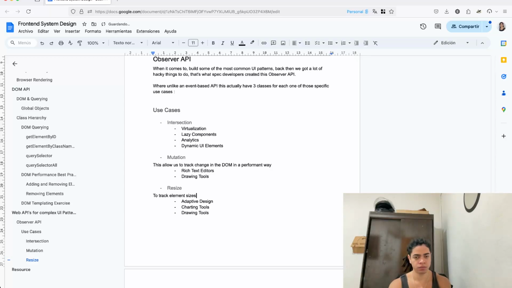Then we can also set up the root container that we track intersection against. By default, it's a viewport, but you can also tell the observer a specific container that you are interested in. One additional property is the threshold. It's basically the ratio, how much the element should be intersected before we fire the asynchronous callback. And the callback is the basic asynchronous function, and we implement this function as developers.